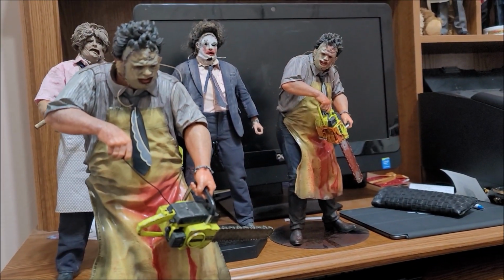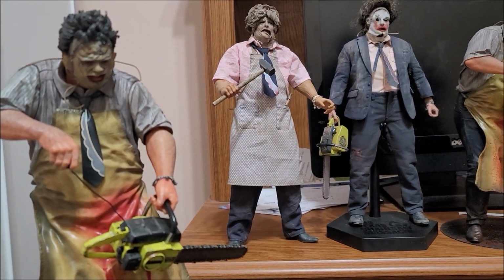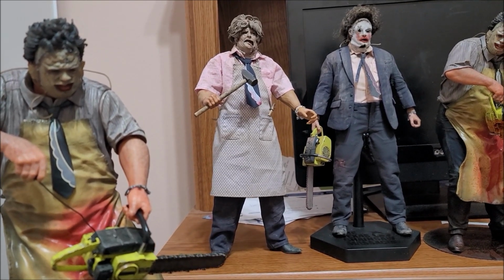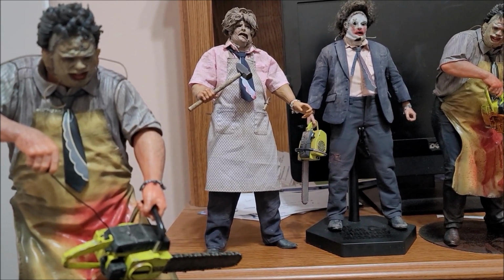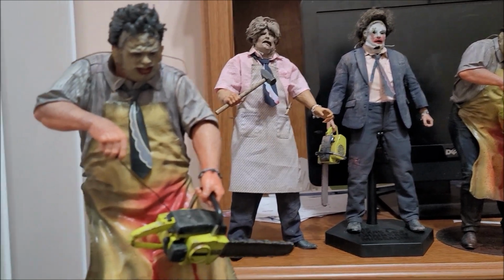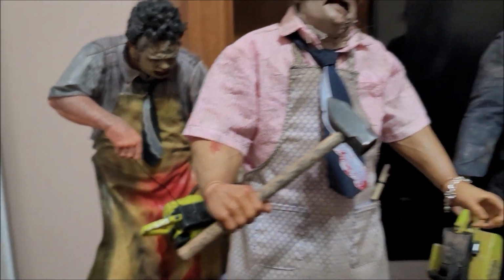Saw is family. And by the way, I did see the new Leatherface movie that premiered on Netflix. I am recording this on the day that it was released, which is February 18th, a Friday, on Netflix, 2022. I watched it. It's an hour and 23 minutes, and without going into too much depth in the review, because that's not the purpose of this video, I will say this, guys.